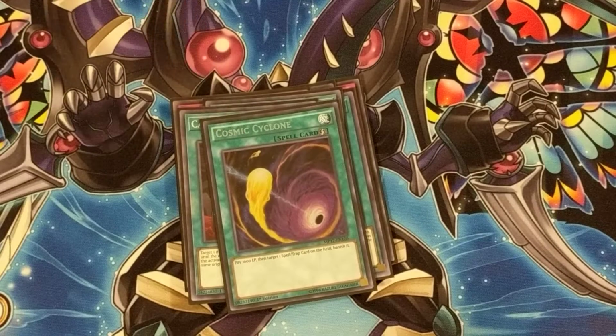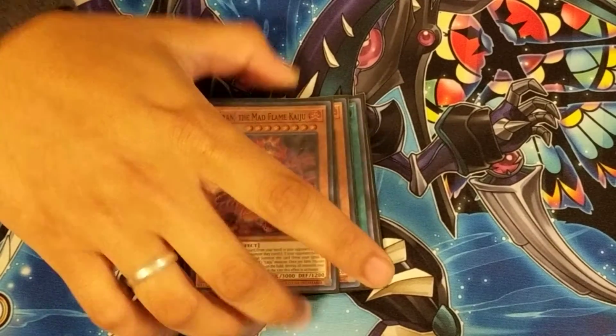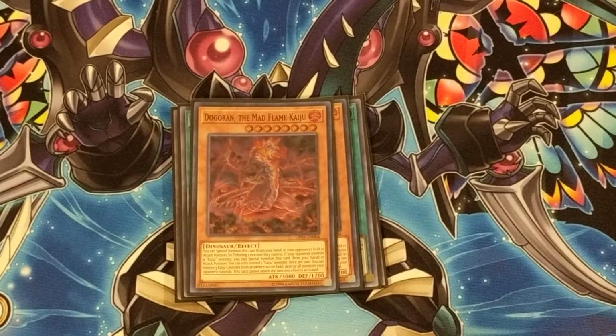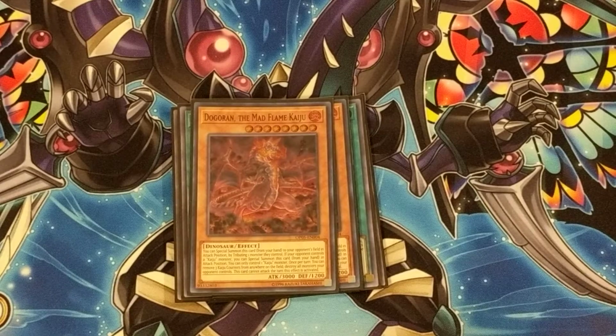Gonna drive somebody nuts. Dogoran was replaced with Cyber Dragon in the main deck, but having Dogoran still in some form in the side deck is good because it's searchable, removable, and if they keep putting on unbreakable wards, this is my only other way to kind of get rid of the stuff.